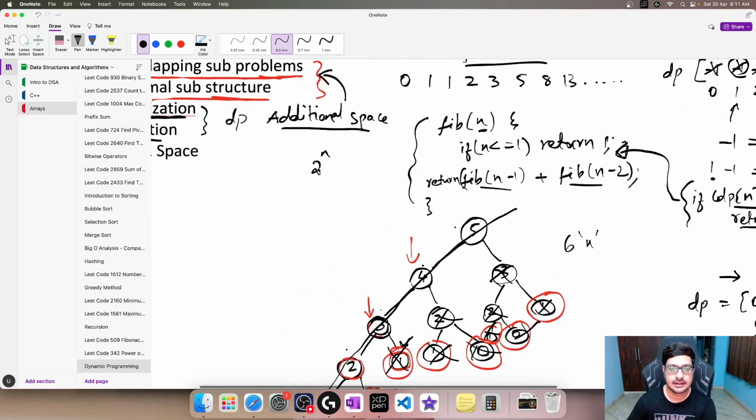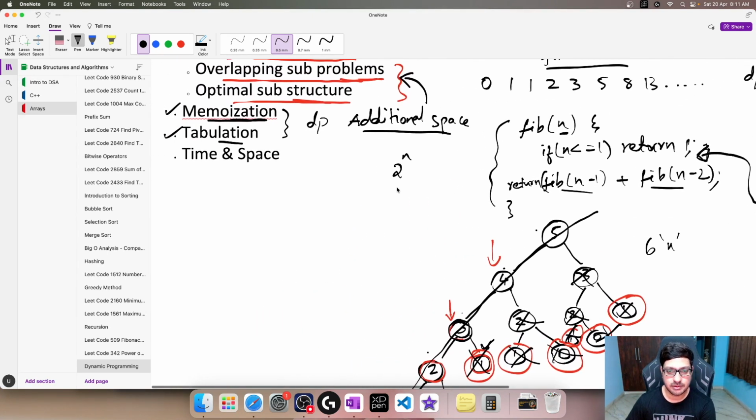So I can directly say that my 2 power n got reduced to O of n. This is O of 2 to the power n, which is very bad. This is acceptable. But in order to do this, I have used some additional space. In our 2 power n case, we have not used any additional space, so this was O of 1. Using memoization, we are using additional space. This will become O of n.